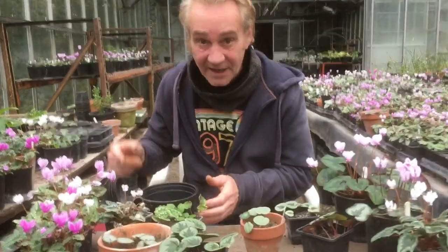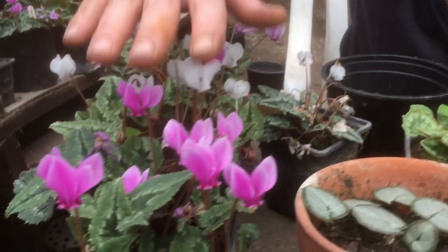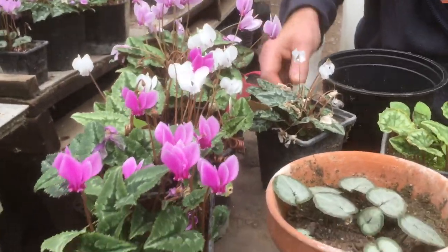But there we are. Anyway, I'd like to talk about our cyclamen. So, Katie, if you'd like to spin in. Here we've got cyclamen hederifolium. These are in flower at the moment. They're lovely, they're just starting to go over. They've been in flower since July.